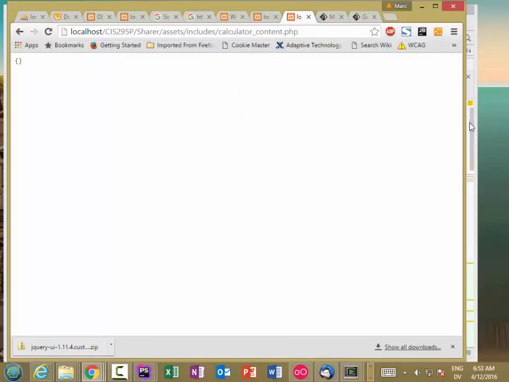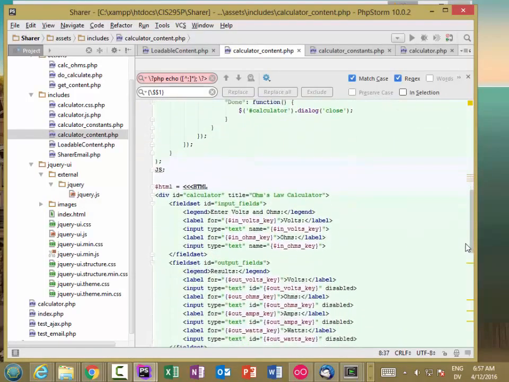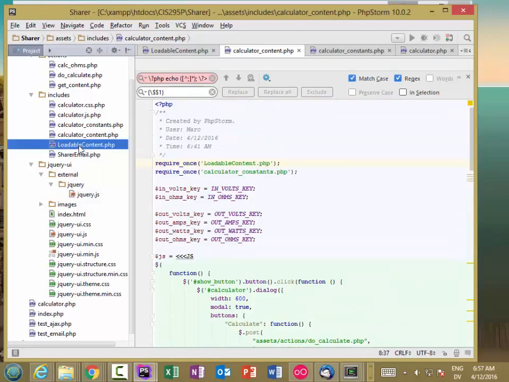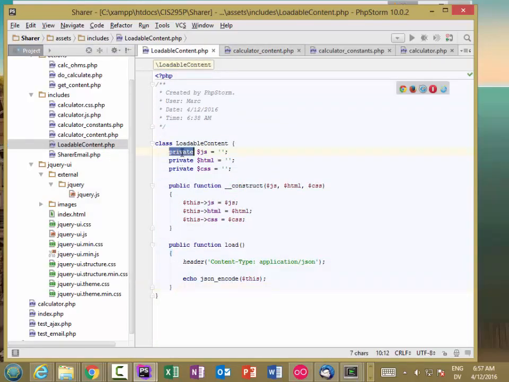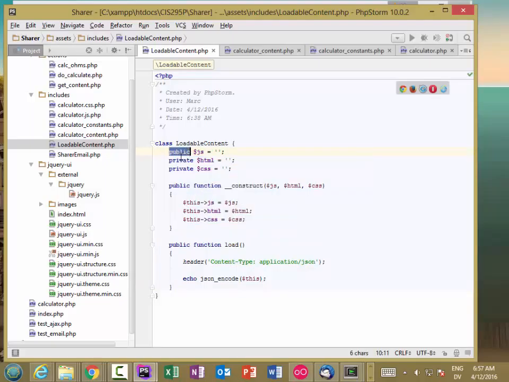Okay, so that didn't quite work. It's encoding the object, but it's not encoding any of the properties. The reason is because I made them private. So in my loadable content class, I have to make these public for JSON encode to see them.